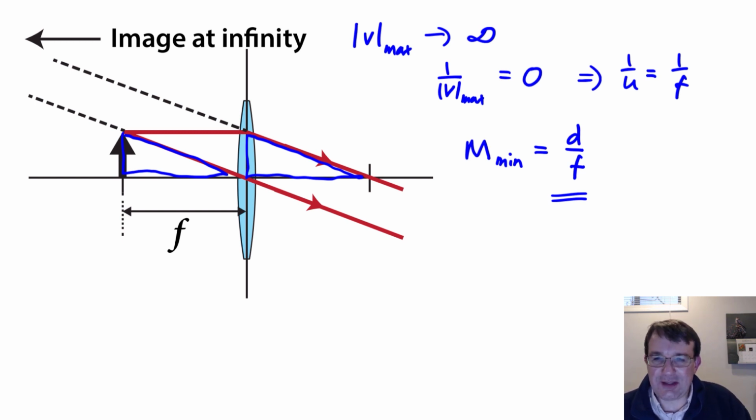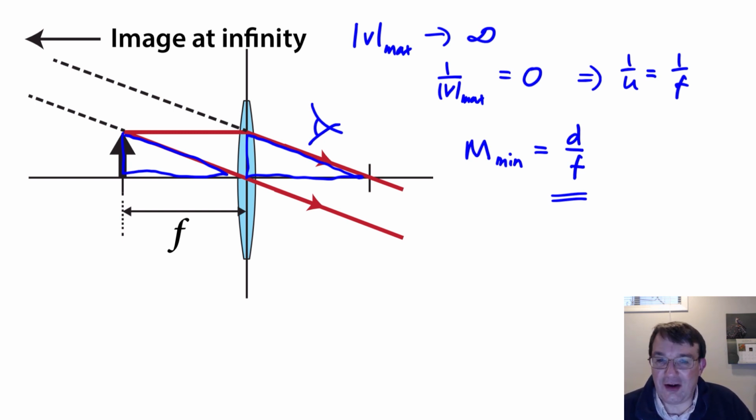So why would anybody do this? Well, the problem with getting the maximum magnification is you have to have your eyeball right up next to the lens here, which means that you're the only person that can see the image through the lens. And so this is sort of the Sherlock Holmes type mode of operation where you've got your magnifying glass up to your head.